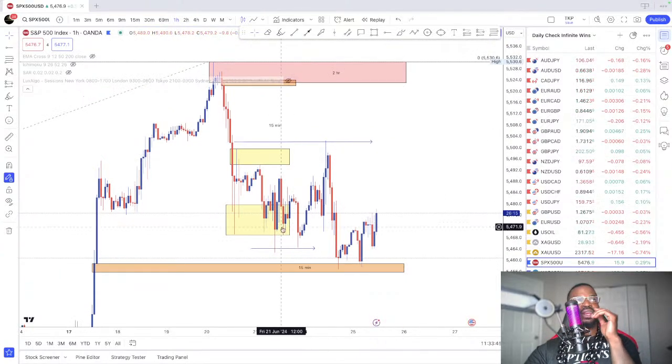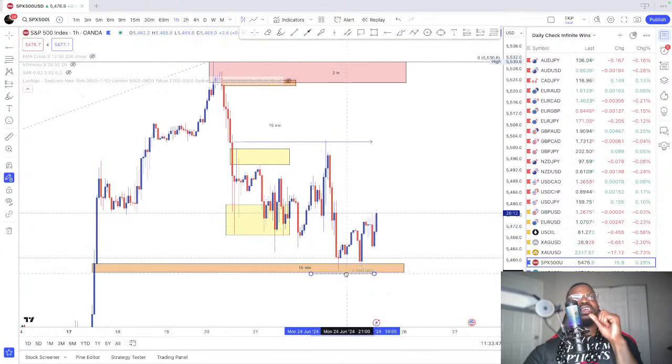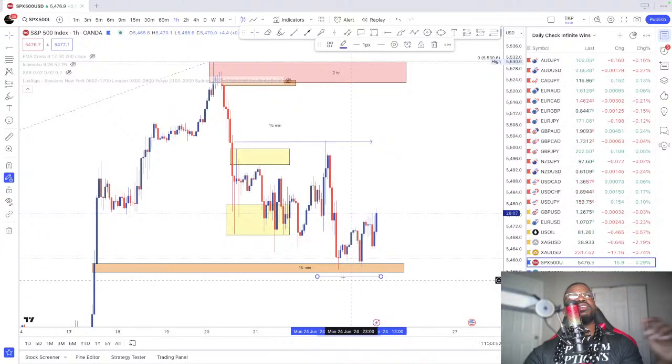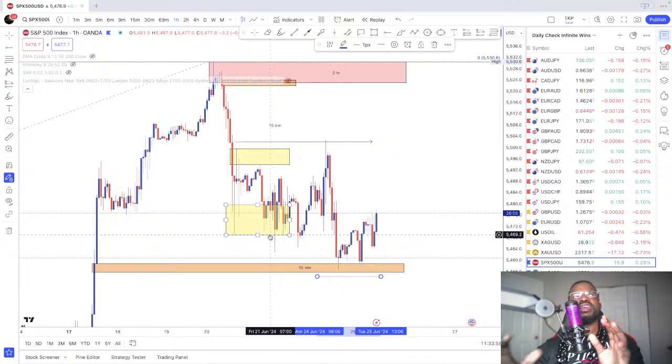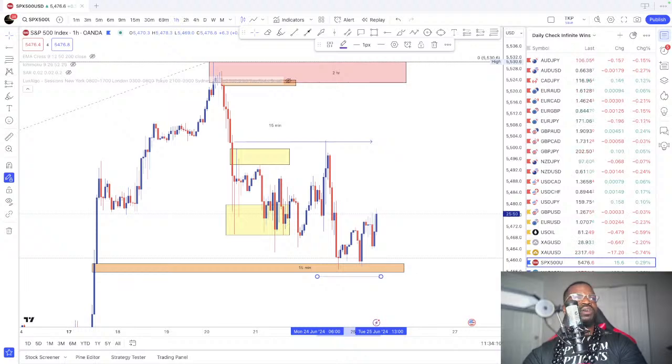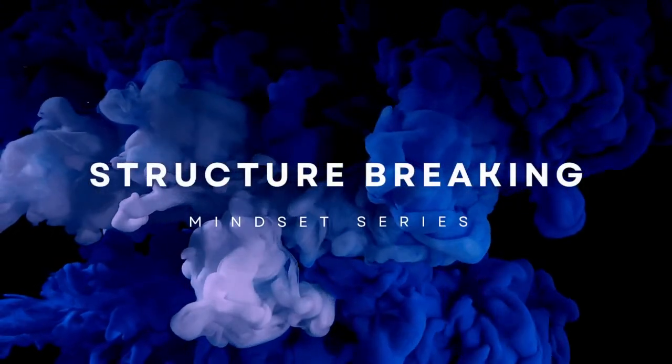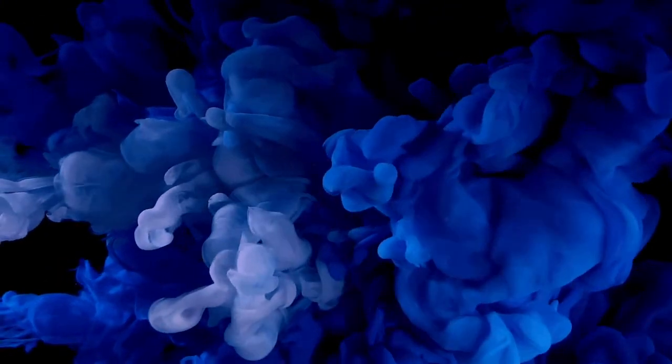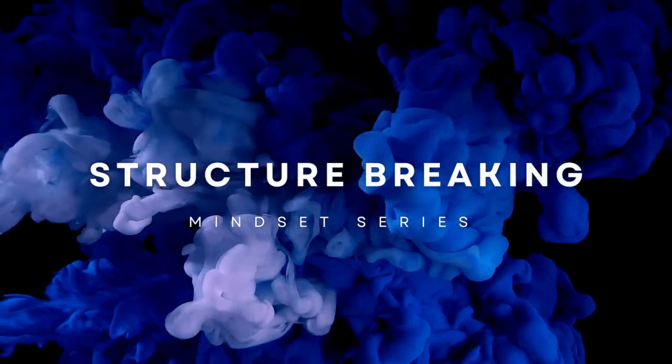A lot of traders, when they come to me, if the issue isn't fear, well, it's mostly all fear based. Some of them have a technical issue with understanding the market, and some of it is just the fear and anxiety behind the risk of trading that causes the disturbances, right? When you get over that process, we do have something in place to help you with that, our mindset series, Structure Breaking. A hell of a tool, man. I'm telling you, it's made wonders for not only me, but a lot of our students as well.